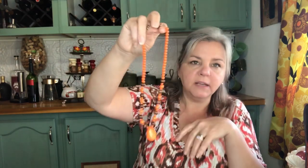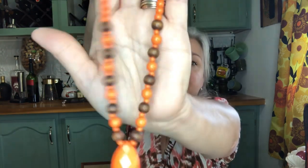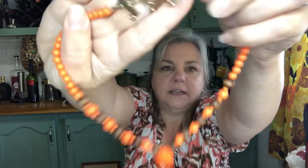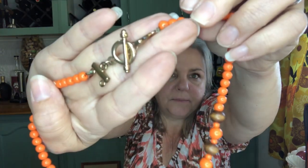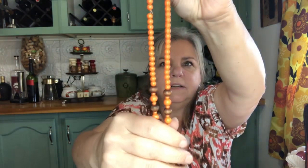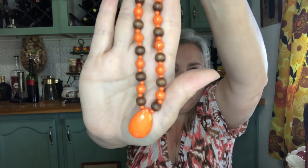Next I picked up some jewelry. If you remember from my video, there was a table full of jewelry — I could have sat there all day going through it. So I just picked out some quick fun ones because David and Skylin didn't want to wait on me forever. I got this one because I love the orange and the brown. See the clasp — it's like a little lightweight plastic type feel. It's very cute because I like the brown and the orange, I really like the orange.